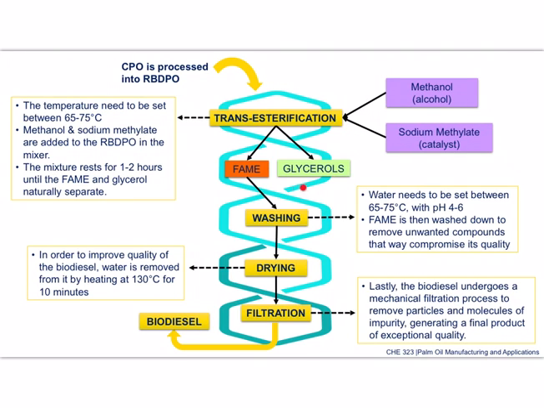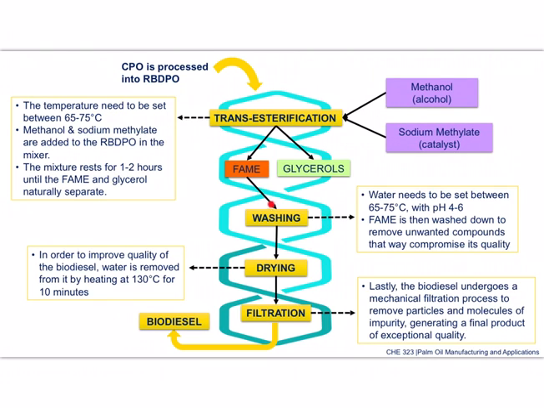Remember that when you want to separate these two, you can separate the glycerol because glycerol is heavier, and you still need to further process your fatty acid methyl ester. So you're going to send your crude fatty acid methyl ester to the washing system. In the washing system, you're going to use hot water. The temperature of the water is about 65 to 75 degrees Celsius, and you're going to mix it with the fatty acid methyl ester in the washing system. You're going to wash your fatty acid methyl ester until you get your pH nearly neutralized, until pH 7 or 6.5.